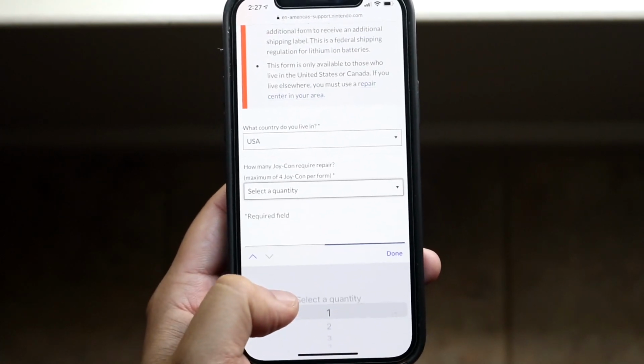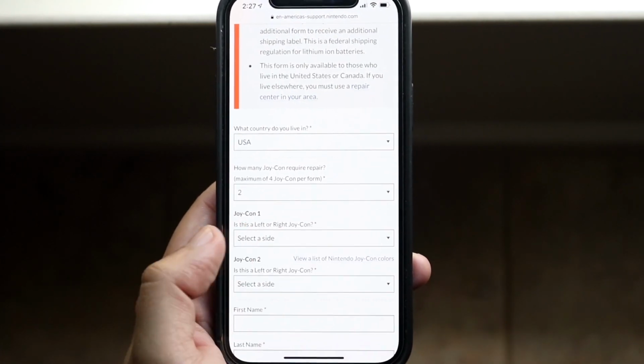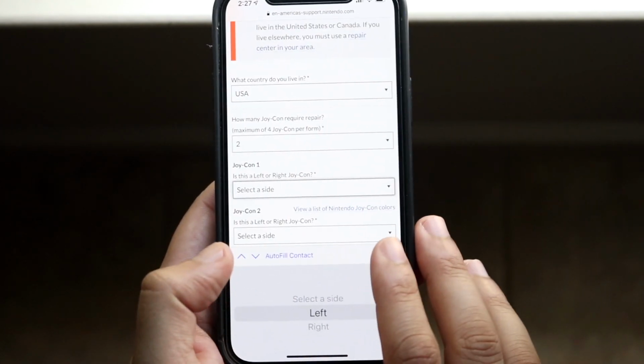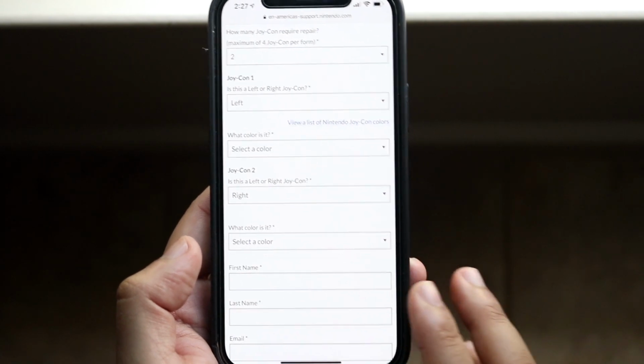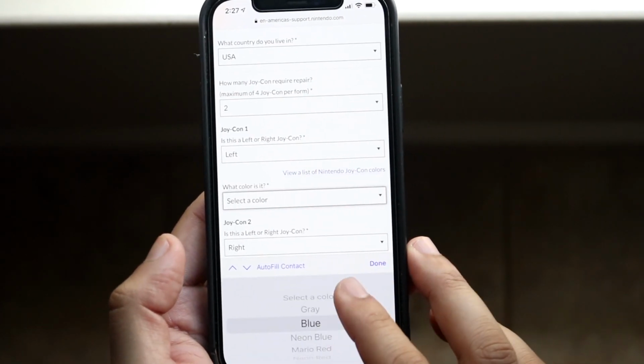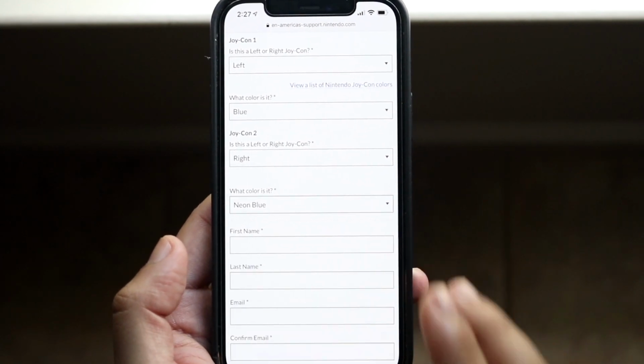You want to select the quantity of Joy-Cons that you have. In this specific case, we have 2. Then choose whether it's the left or right. For one, choose left, and for the other, choose whichever other one you have. In this case, it's right for me. Then choose the color of whichever one it is. So for me the color is blue. For you, it may be a little bit different.